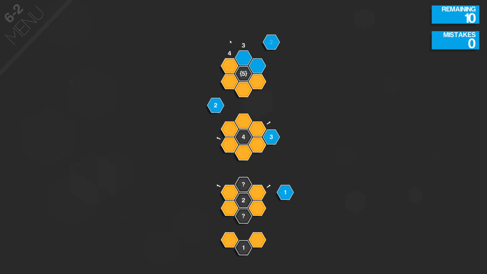We need 4 of these. This is 1. This is at least 2. This is at least 3. And this is at least 4. Or it's 1, 2, 3, 4, and neither of these.